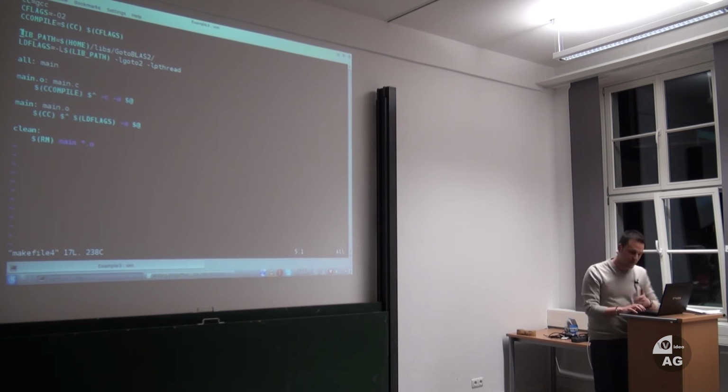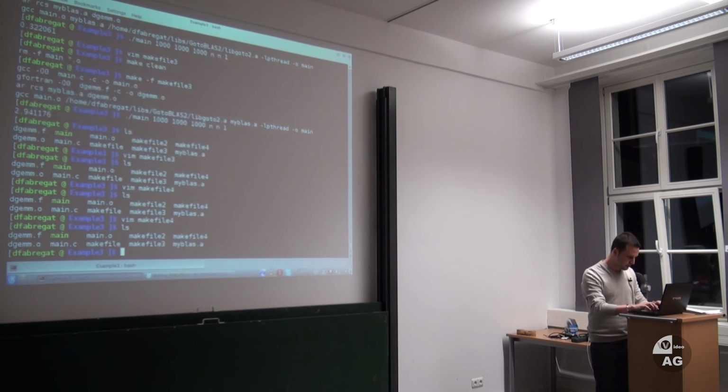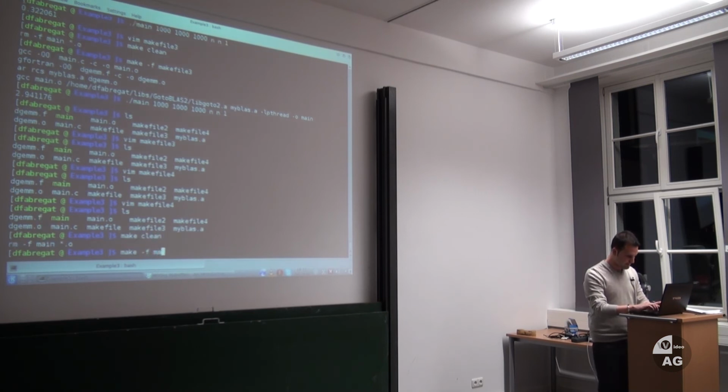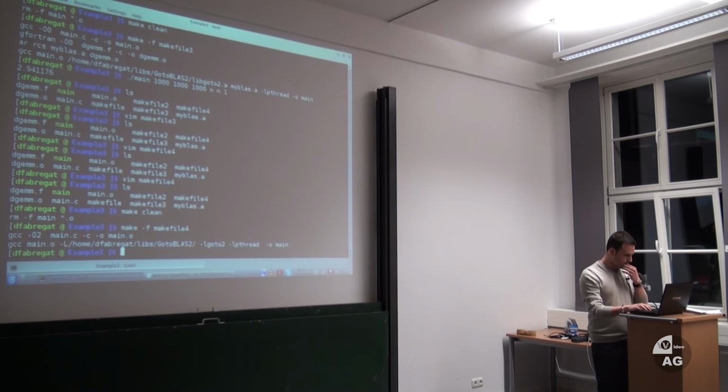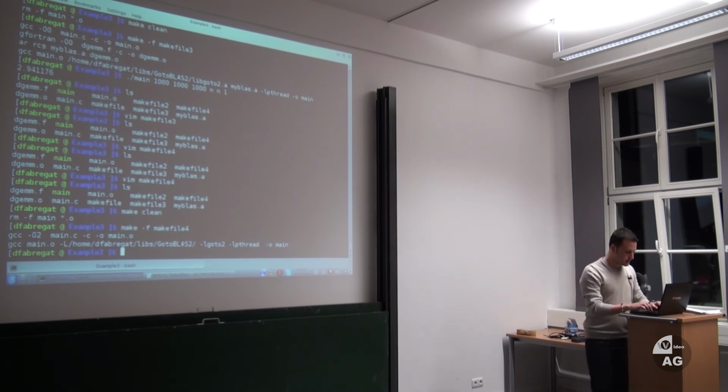So, if you link to a dynamic library, like in this case, usually with the extension .so in Unix, it will compile like this, for instance. You don't get any error.